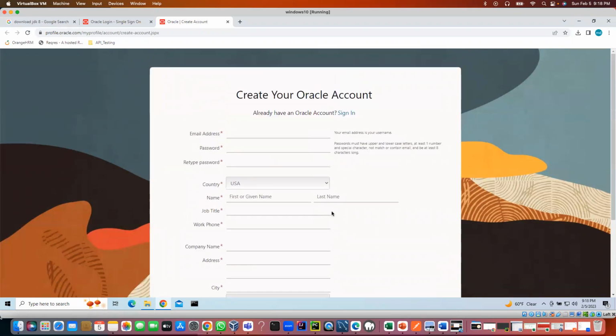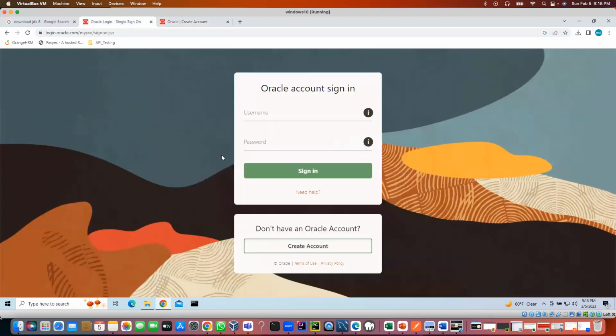After you click on create account, it will prompt you to the sign-in page. So you have to provide your valid credentials. I already signed up, so I'm going to use my credentials to log in.